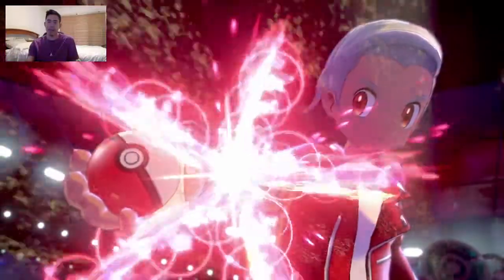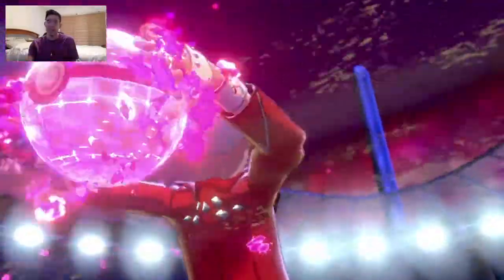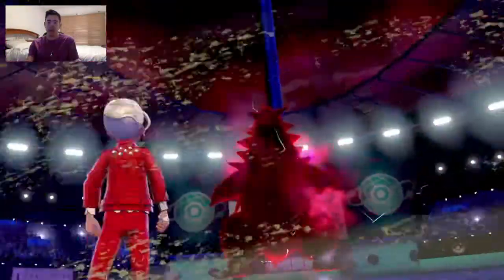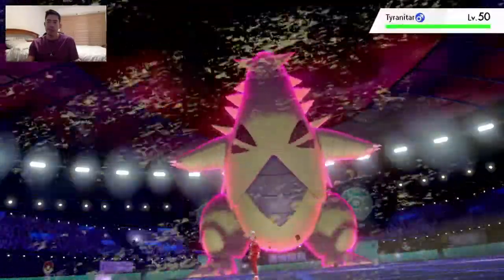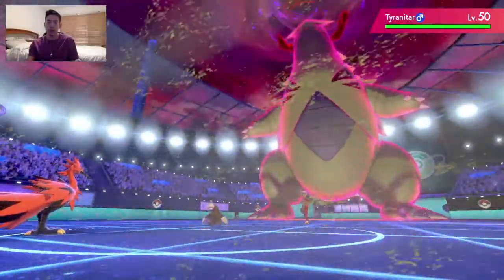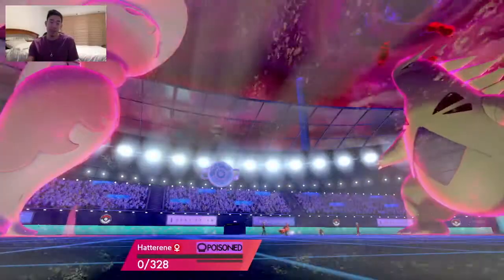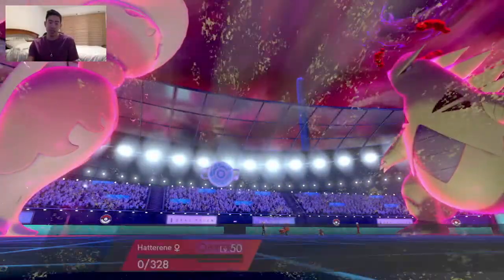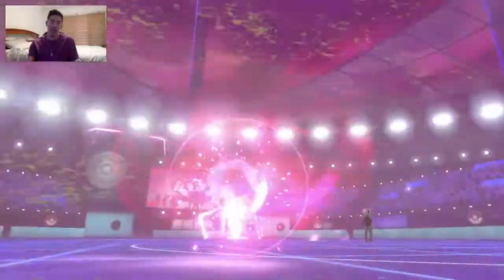We're going to see a Dynamax here. It might be the T-Tar. Probably will be the T-Tar, actually. Yeah, this is the T-Tar. Okay. Well, if I can change up the weather here. See what Excadrill does. Excadrill used Iron Head. I could have protected that, actually. I'm fine with that.